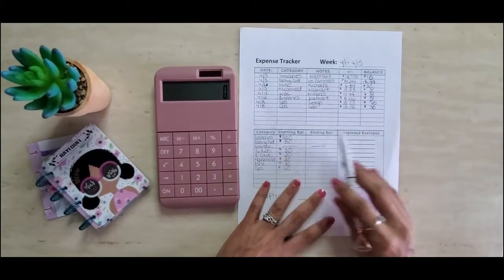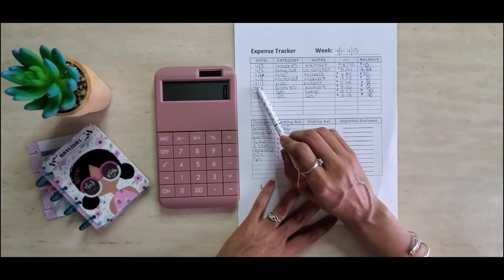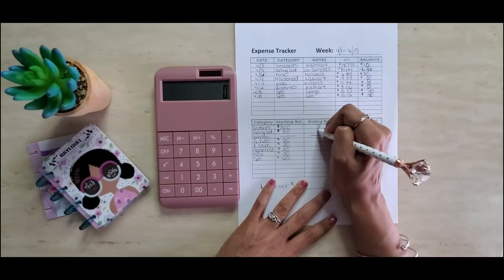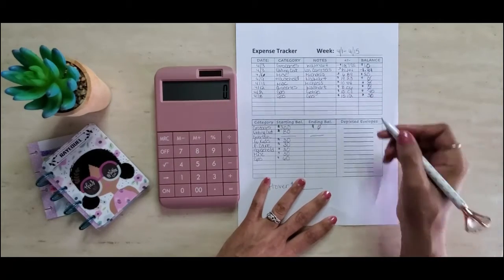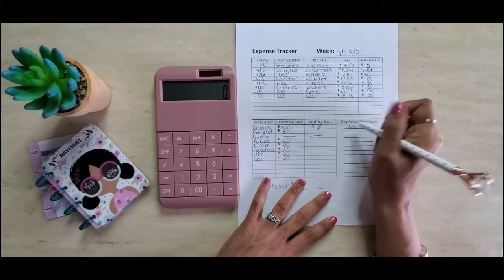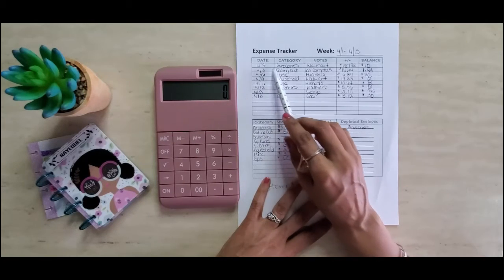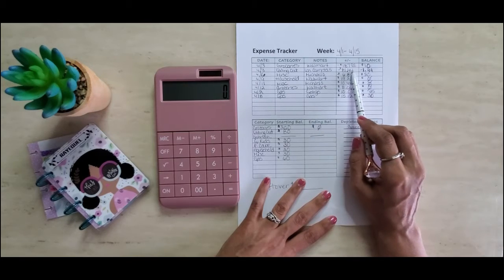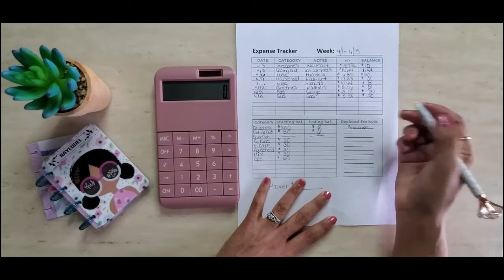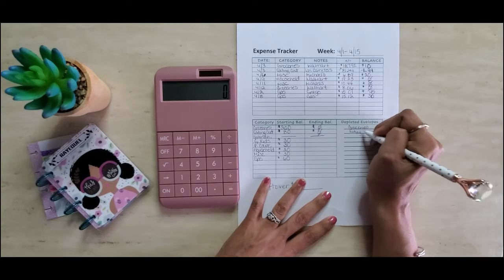So now what I do is I go down to here. My starting balance was $200. The last entry for groceries was that. That brings me to 0. I have no more money left in my groceries, so groceries has been depleted. For eating out, let's go back here. We spent $81.44. I only had $80 in that envelope. That gives me a 0 ending balance. So eating out has been depleted.